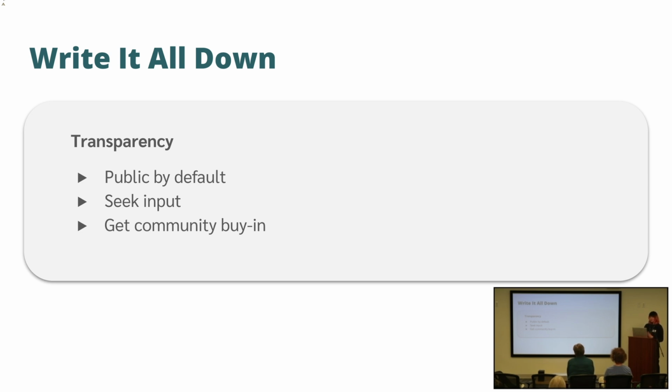We have a culture of meticulously recording our discussions, decisions, and takeaways, while also creating opportunities for others to share their input. And this is all made possible by sticking to the principle of write it all down, especially on GitHub. In this way, we're pushing ourselves to be radically transparent. By default, we hold public discussions about our code and our roadmap so that anyone in the community can see what we're working on. We open early GitHub issues for any upcoming ideas and seek community input on them, even without having a solution or a finished product at the time.